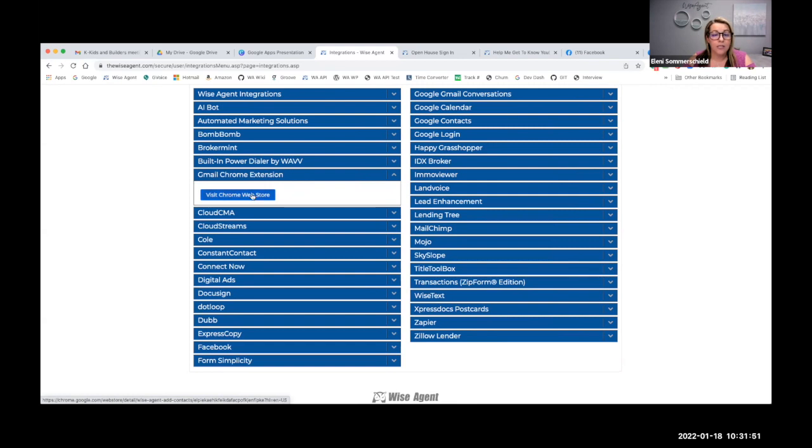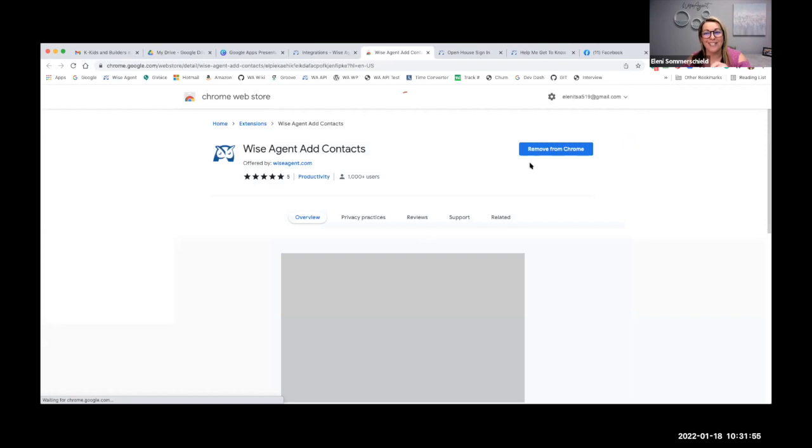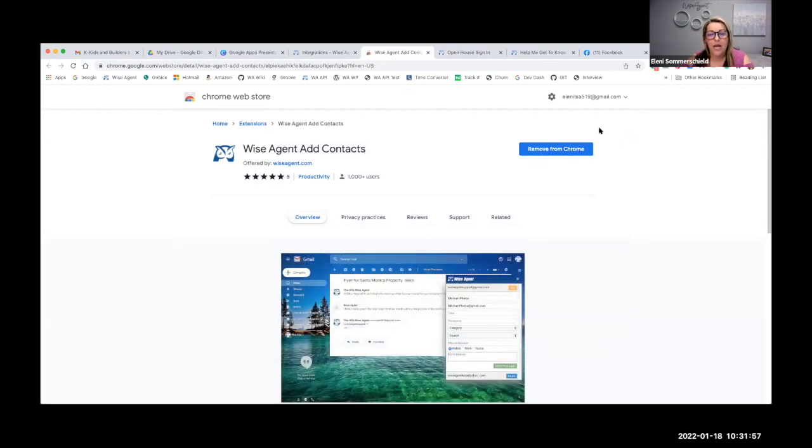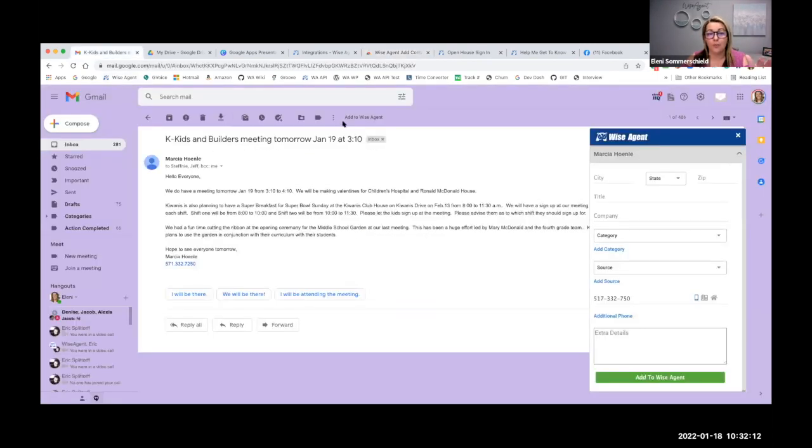If you click on this Visit Chrome Store, it will take you exactly to that page where you need to go, and yours will say add to Chrome, and you will just select it to be added to your Chrome extension, and then you put in your API key. There's a whole thing, we'll walk you through everything, and now you'll have this new button here, add to Wise Agent, right? So this is a really big time saver here for everyone.